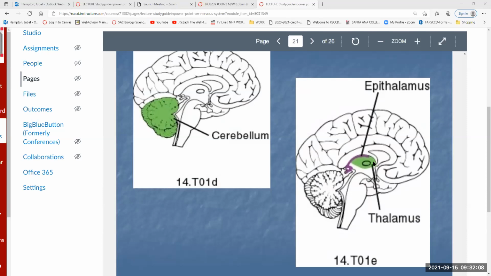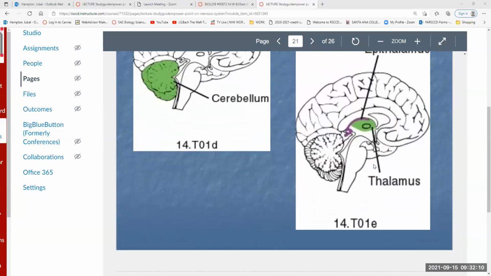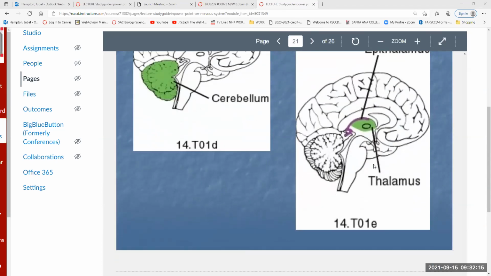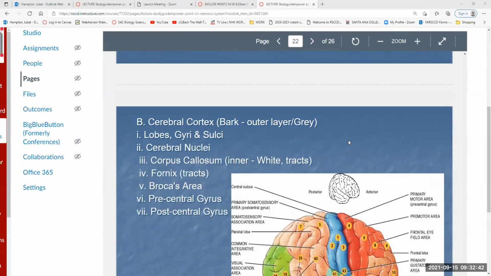emotive responses, emotion, controls your emotion, how and what you feel. Everything you experience is going to have some sort of physical feeling for you. You can't get away from it. That's part of being human. We have these very visceral, very intense feelings with regard to certain situations that occur with us. And so that's all coordinated up in the thalamus.